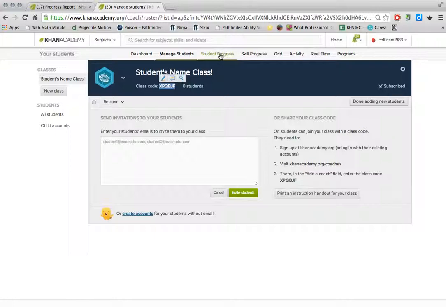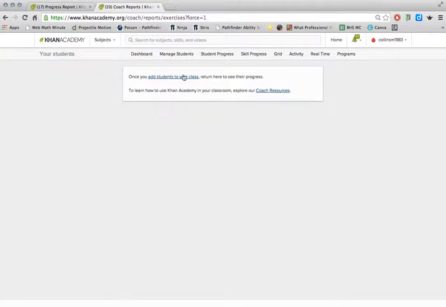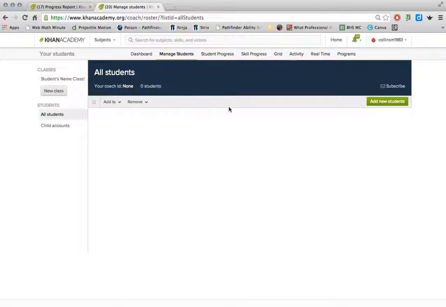Because you can go here to student progress, skill progress, etc. And you can also recommend things to your student. So it's going to say I don't have any students, so I can't recommend anything. But what you typically see on this screen are all the skills that are available, and you can actually recommend them to your student. So let's say you make this observation while your student's working at home that they're really, really struggling with negatives. You can actually find that skill and then add it to your student's list of stuff they need to do.